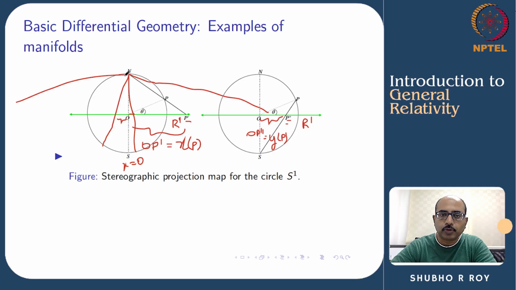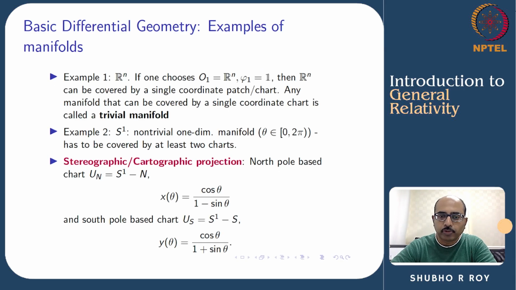So this North Pole based coordinate system excludes the North Pole, okay? It excludes the North Pole. Similarly, the South Pole based coordinate system excludes the South Pole. And mathematically, you can also arrive at the same conclusion using elementary trigonometry. So these are the coordinates x and y in terms of theta, the angle made with the x-axis. And you can see that the North Pole based coordinate system breaks down when theta equals pi by 2 and the denominator goes to 0, and this expression becomes ill-defined. Similarly, for the South Pole based coordinate system, the South Pole, which is located at theta equals minus pi by 2, the denominator also vanishes, and this expression becomes ill-defined.